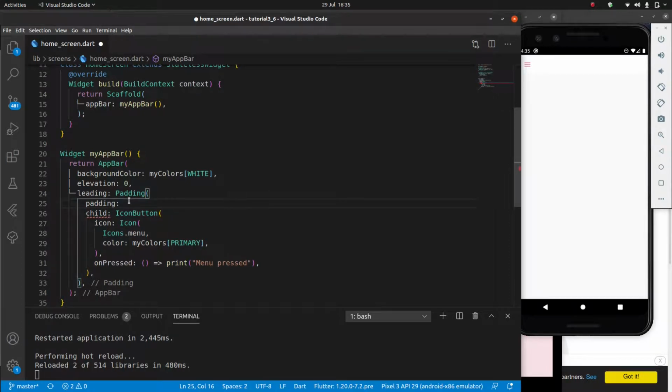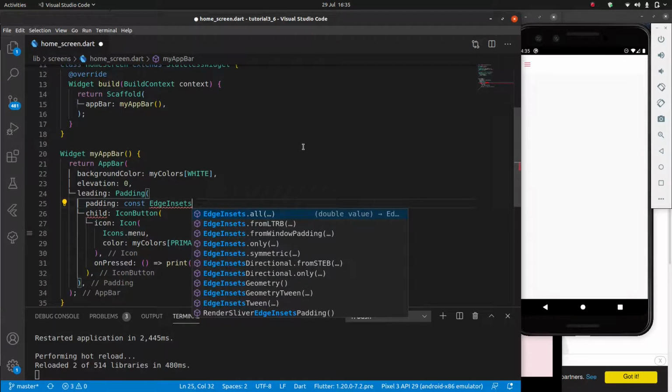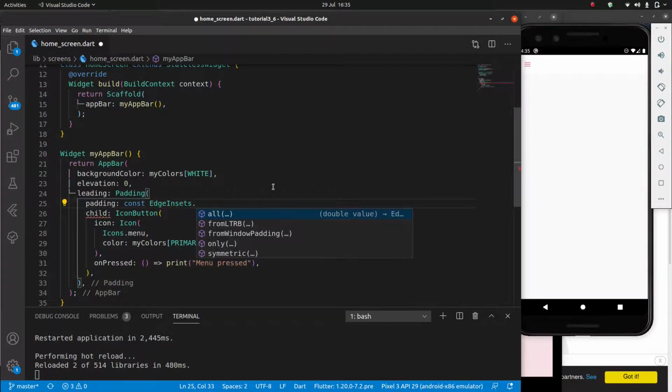And the padding takes an edge inset geometry, which is a bit confusing, but don't worry too much about what that means. We'll just write const EdgeInsets dot, and then we have a few different options, all from LTRB, from window padding, only, symmetric. The ones you'll use most often are probably all or only.